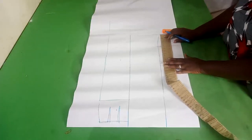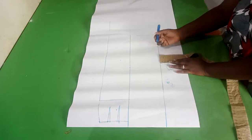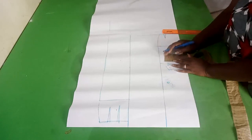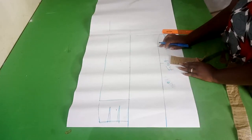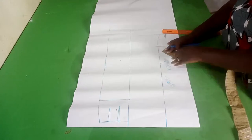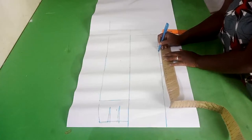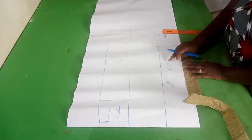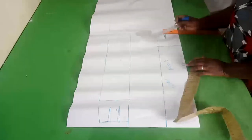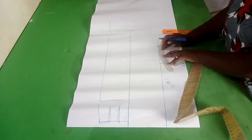So we have dropped this down 18 inches and we're going to be coming in 1 inch. And that is it, like so. And you're also going to mark from your hip line, dropping it down 3 inches. I'm going to be dropping that like so here. When you drop it, you're going to be connecting this to this. So with your hip curve, you connect this to this.